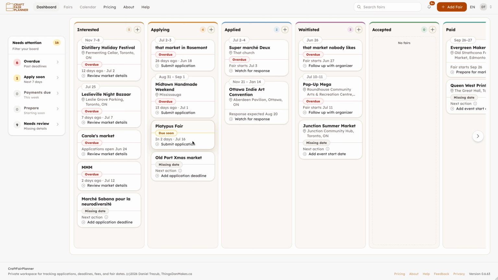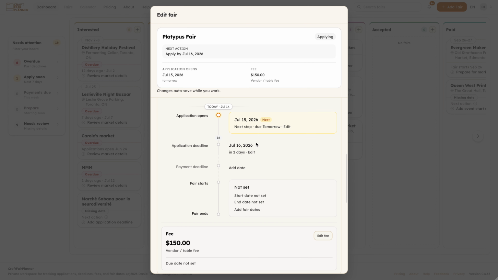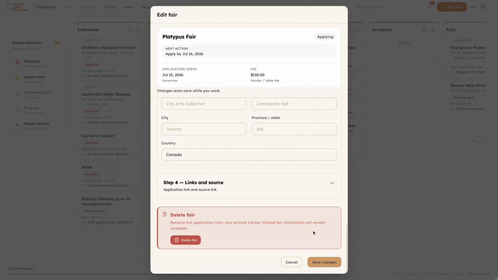So the system is telling you what is the next action I need to take for this fair, for this specific farm market. And the next action you need to take is to submit the application. So let's say you come here and you submitted the application, right?